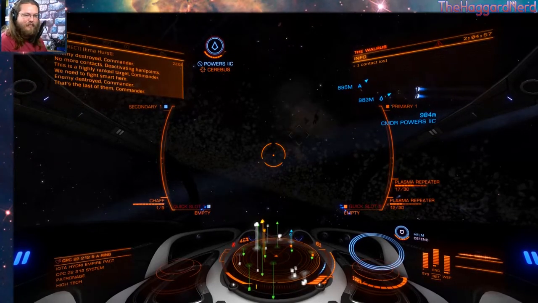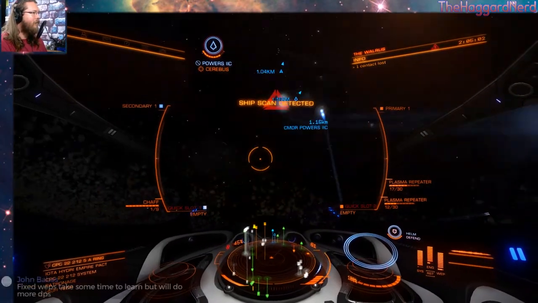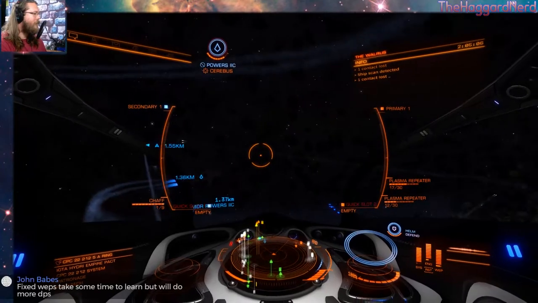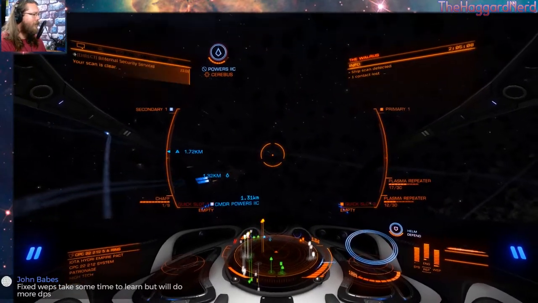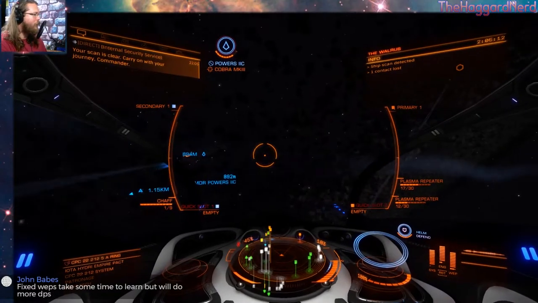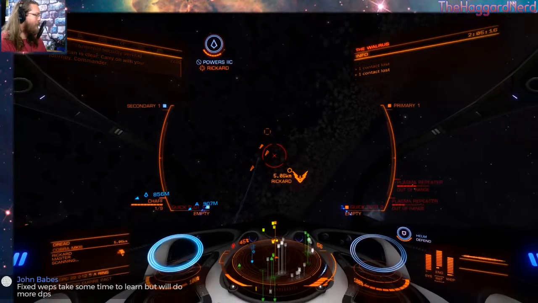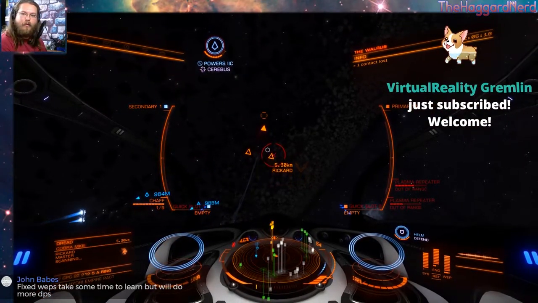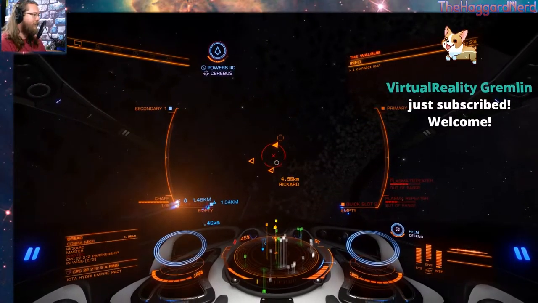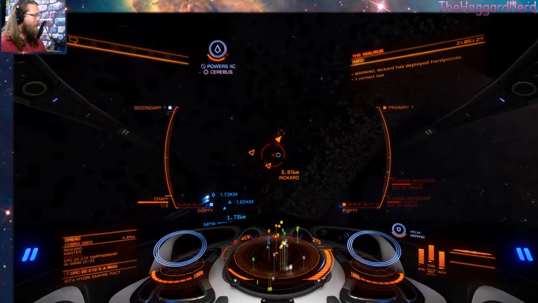Take it easy, Johnny. Oh. Alright, we haven't fought a Viper Mark IV yet. I don't think we have. See if he's wanted. Alright, he's in a wing of two. Ooh. With a Cobra Mark III. Alright. Oh, thanks for summoning Virtual Reality Gremlin. Welcome to the community, bud. Gonna take these guys down? Yeah, let's do it. Okay, cool.